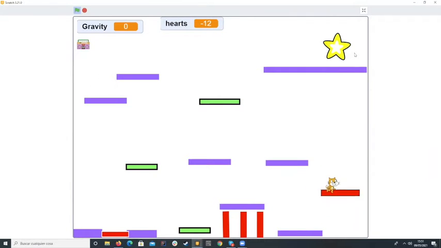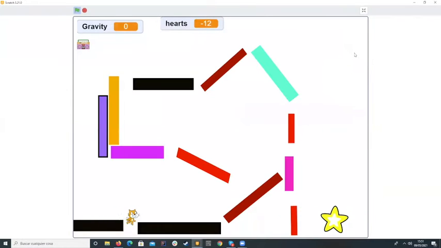So as you can see, here's the elevator. Well, I call it a lift. Just keep going, it's pretty much a lift. Then you jump here, here, you bounce, and whenever you touch the star, you go to the next phase.